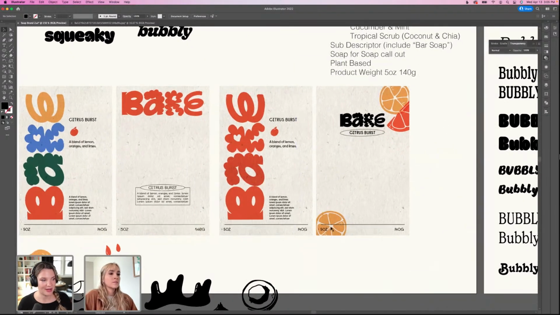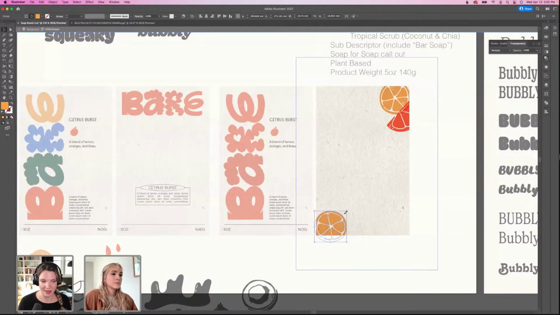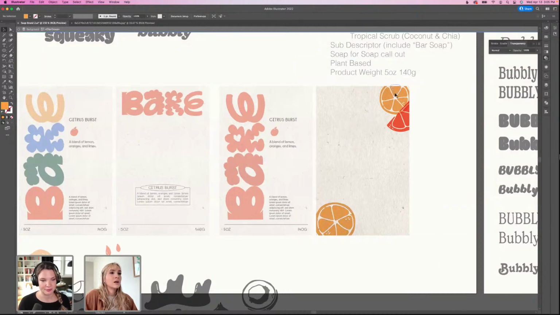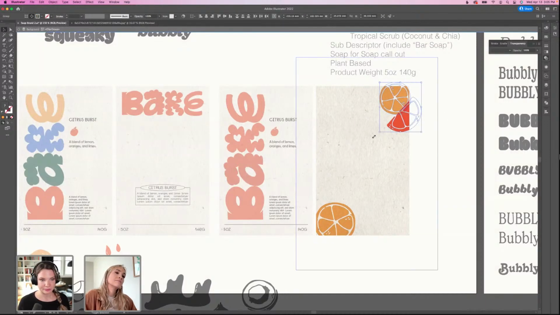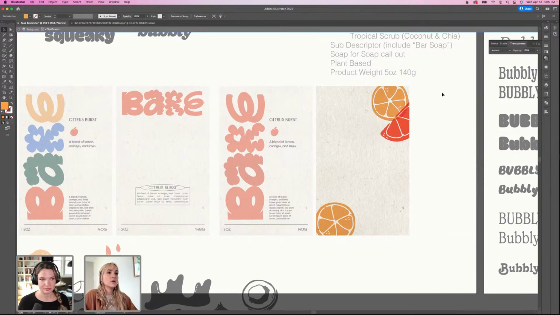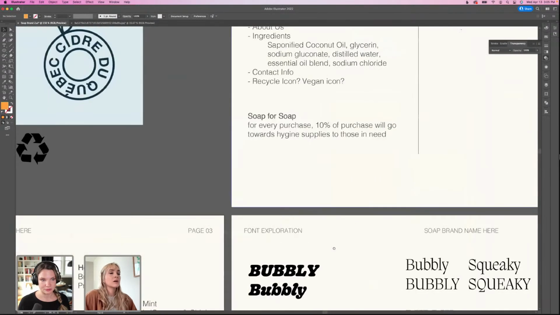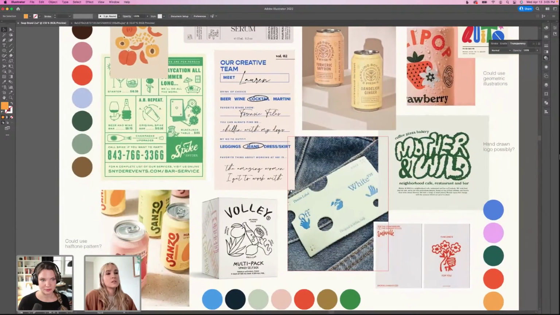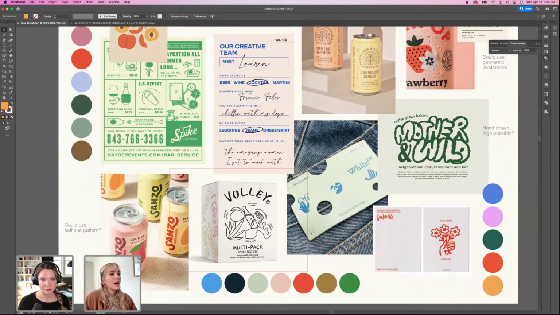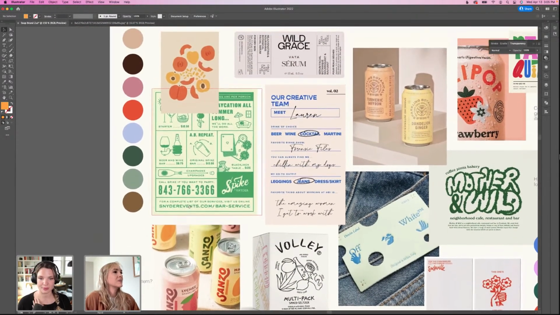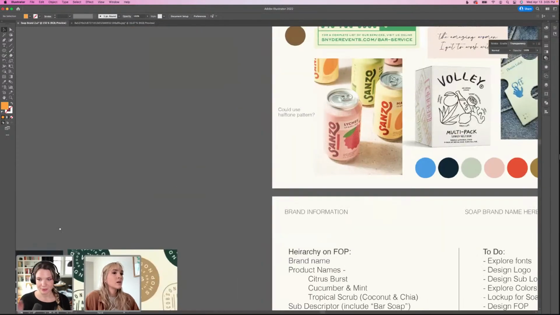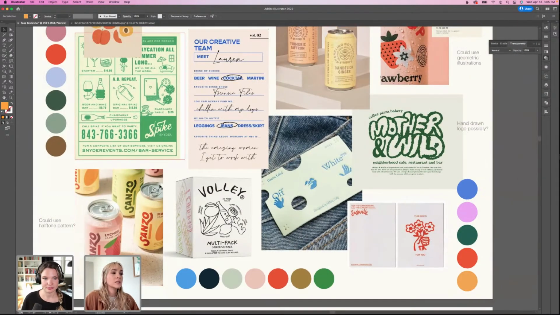Christy wants to know how you find colors for your color palettes. That's tricky. I don't know. A lot of the time I'll go to Pinterest and look for inspiration. I have a lot of color palettes saved over the years. I think also just thinking about what kind of energy and mood you're trying to bring to the brand.